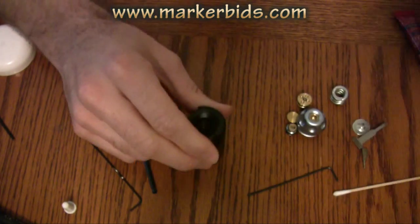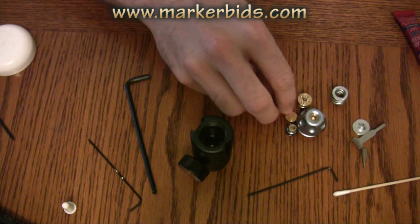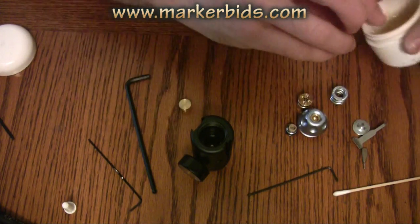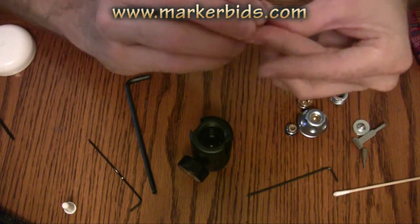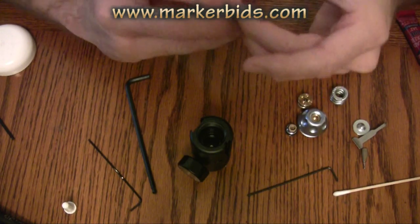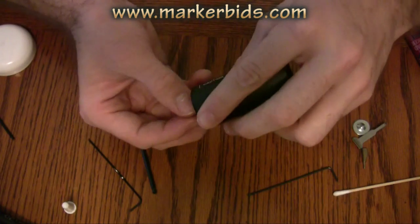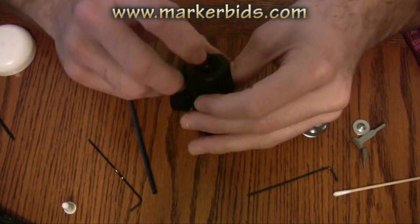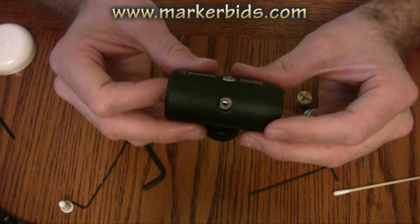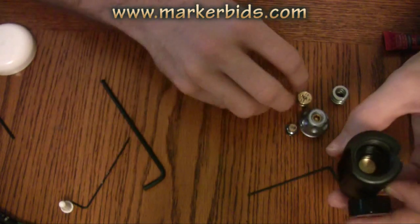And so now that that's in there, let's go ahead and put in this little cap that's on the back part of the regulator. Let's go ahead and lube, there's one little O-ring here on the back of this, so we'll just go ahead and lube that up. And we'll just drop it down in there. Once that drops in there, you can see it through the air filter hole. Drop that in there.